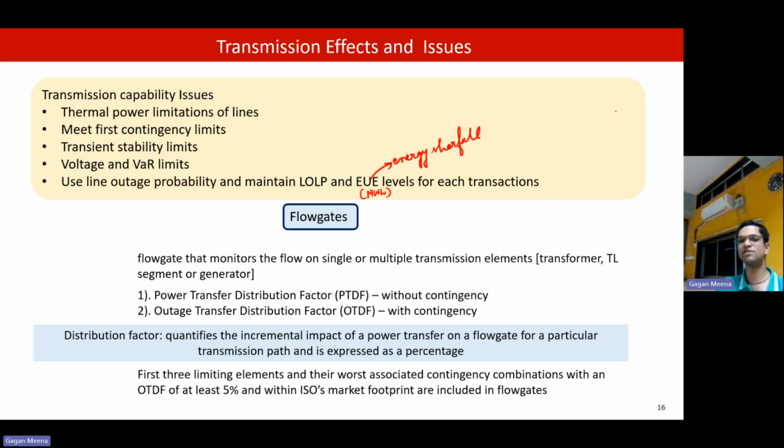In 1 year, how much load in megawatt hour will be curtailed as per the system design which we have, the reserves which we have, the installed capacity that we have. Based upon that, considering the forced outage rates and scheduled maintenance, what will be the expected unserved energy in megawatt hour for 1 year? That is given by expected unserved energy.